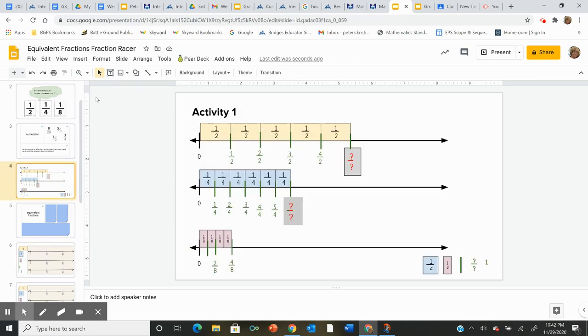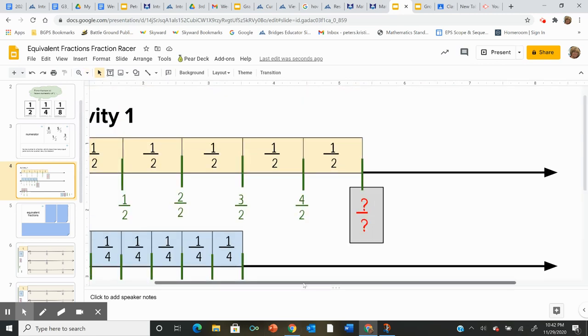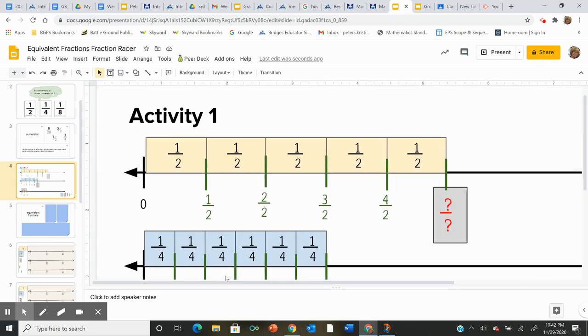So let's go back up and take a look at some of the collecting that we've done. And I'm going to zoom in and I want us to take a look at our halves. So in my class, we collected this many halves. Every time we would collect one, we would bring it up here and we would put it on the line. So we collected in the month of November 1, 2, 3, 4, 5 halves.